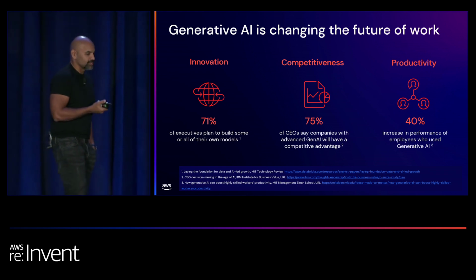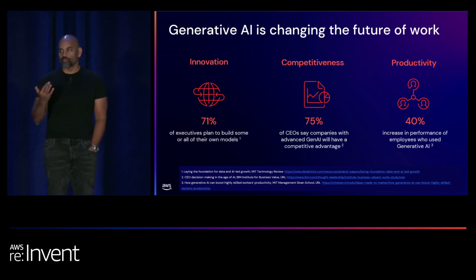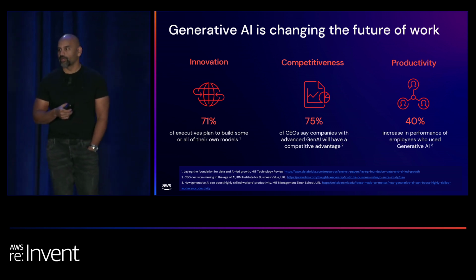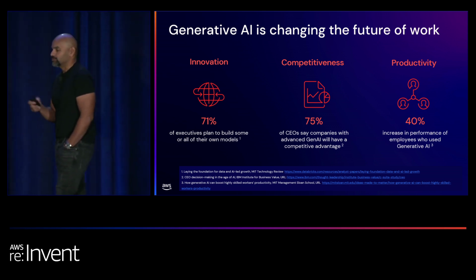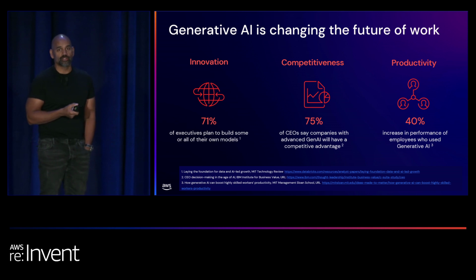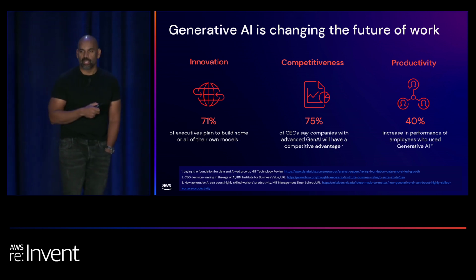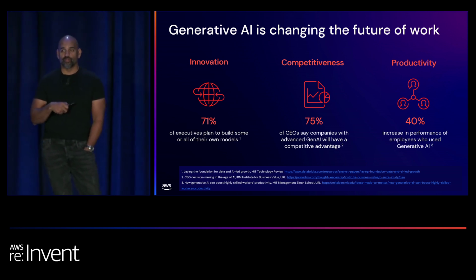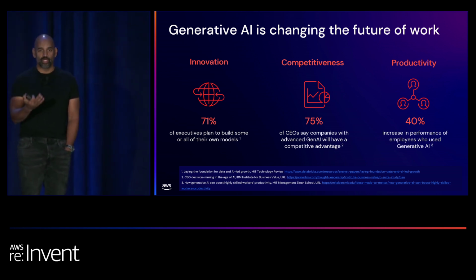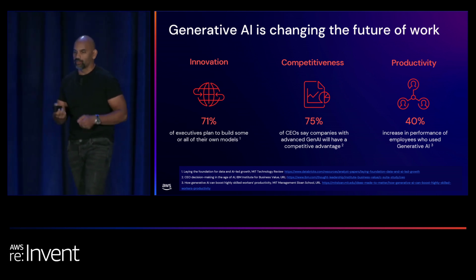So because of this unlock and the tools we're bringing to the market, we actually see that it is changing the future of work. We're seeing humans becoming more efficient. Now I know there's a lot of narrative out there about doom and this and that, but I see it as a way to make each human more efficient. I don't see it as a replacement. I see it as one human who does a certain task, like an accountant or lawyer, can do that task more efficiently. They can have essentially higher throughput. So that reduces costs, allows those humans to do other things that might be of higher priority. So I really see it as this assistant pattern over and over again.